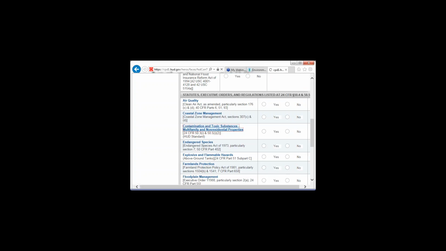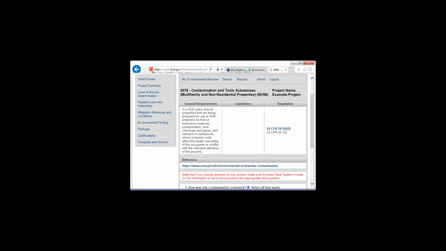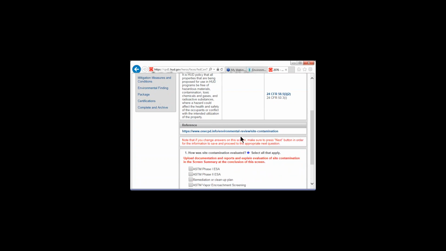We're going to discuss it based on the case study that we talked about last time we had a training, which was incidentally for the contamination issue. As you may recall, there wasn't anything really complicated with it, so it'll give us a quick run through on that screen. Like our airports example, we don't have any legislation that goes with this one, but see a little summary in our regulations, and the HUD exchange site should work.